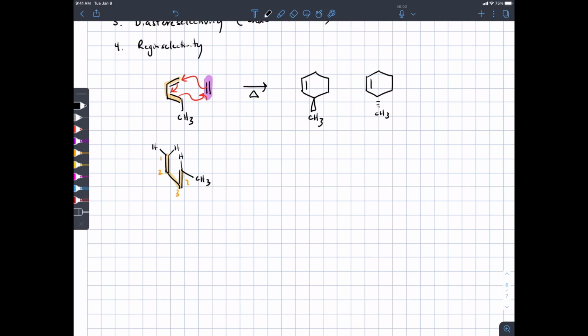And if we have the olefin approach the diene from the right-hand side, let me put in dotted lines the bonds that we're going to form. Do you see how when we approach from this side, this hydrogen on carbon 4 is above the ring that we just formed, whereas the methyl group is below the ring we just formed? You see that? So that's this product when we approach from the right side.